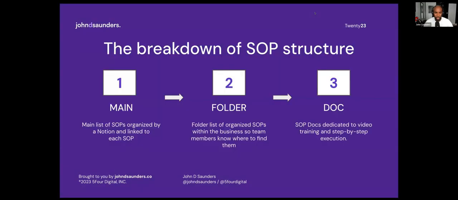So to kind of reiterate this, before, our systems all lived on Google Drive and in the word processor. So it was a painstaking process to move everything to Notion, but it's made it a lot easier in regards to organization for our clients and for our team members to be able to find what they need.